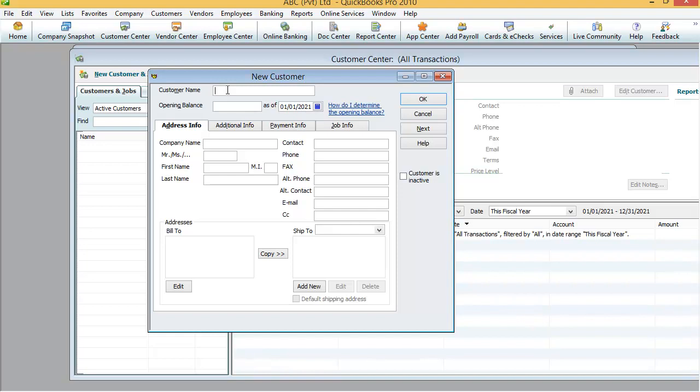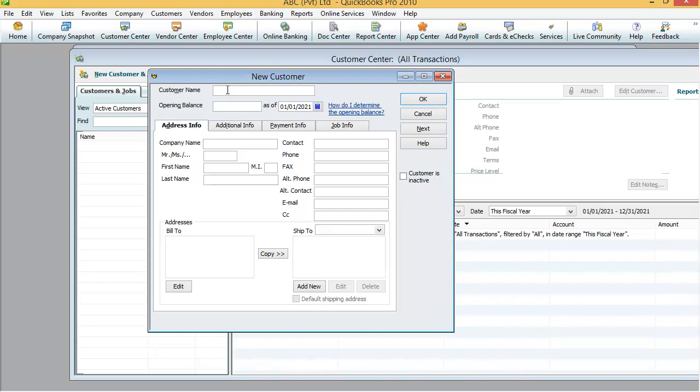For example, there are 3 districts: Ampara district, Batticaloa district and Trincomalee district in the eastern province. If you are doing the business based on this eastern province, we can categorize the customer area like Ampara, Batticaloa and Trincomalee. So firstly I am going to create an Ampara customer.